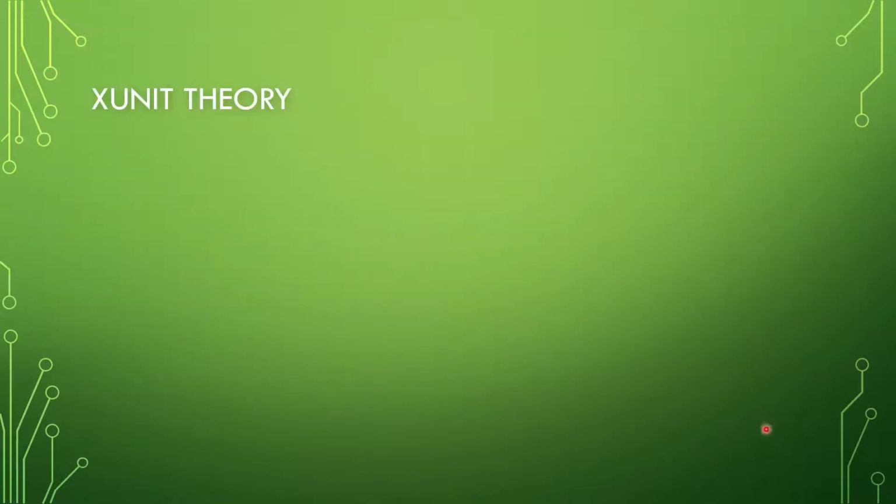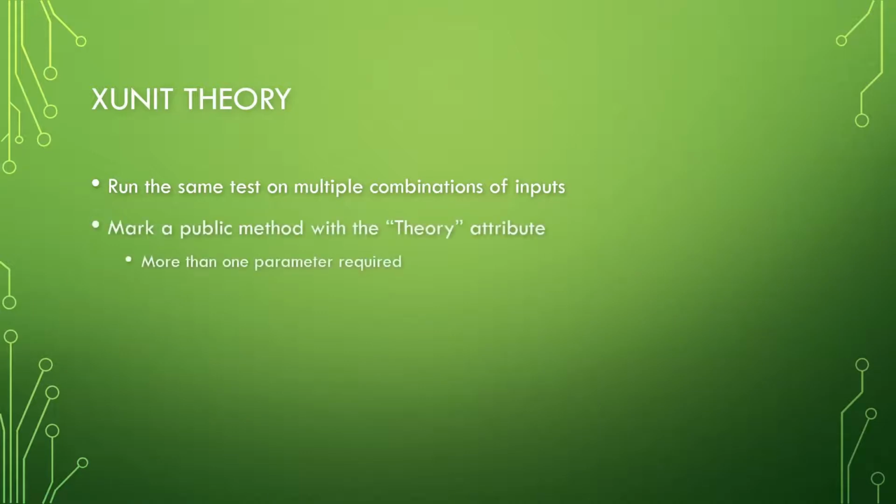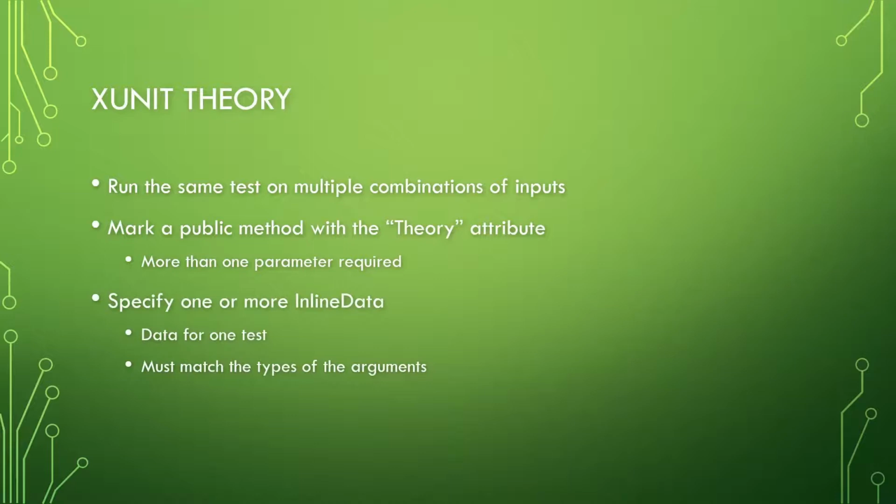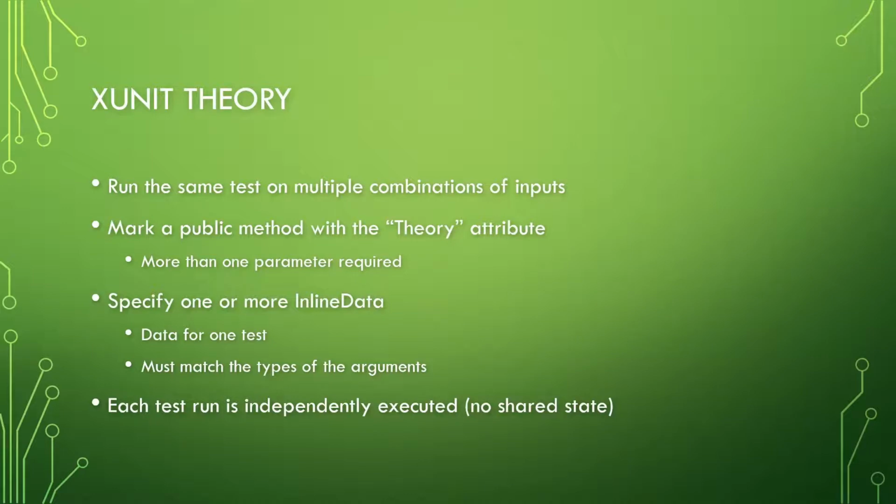So now let's take a look at an xUnit theory. This is another category that we have. Unlike the fact, which was a single truth, a theory is a test that you're going to want to test against multiple inputs. Generally theories are used when you want to repeat the same test a bunch of times using a different set of data each time through.